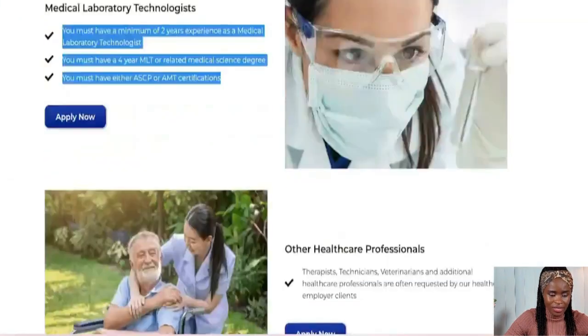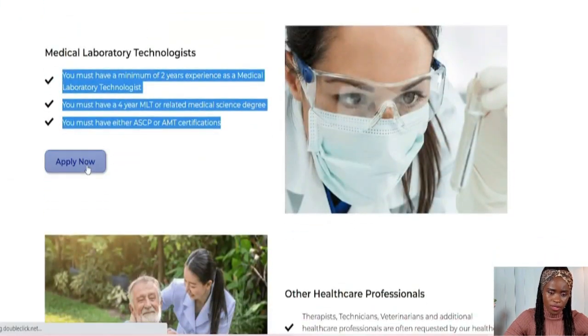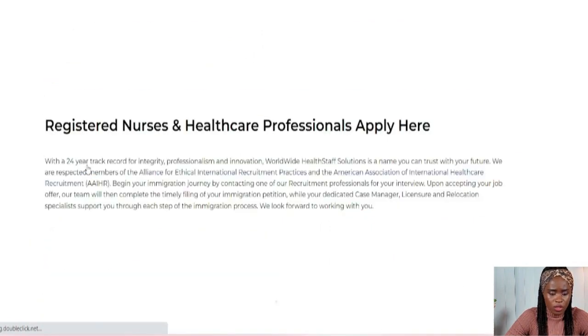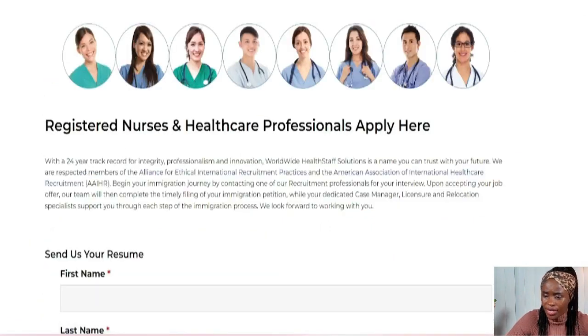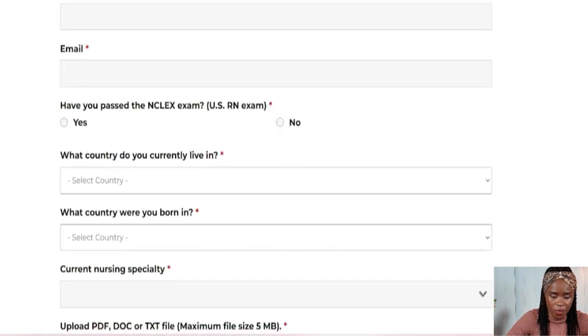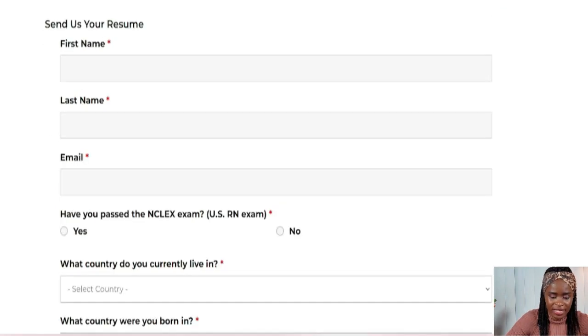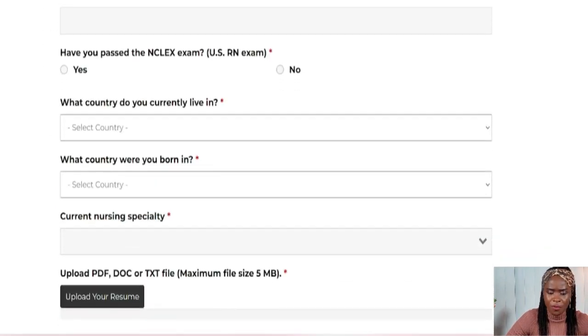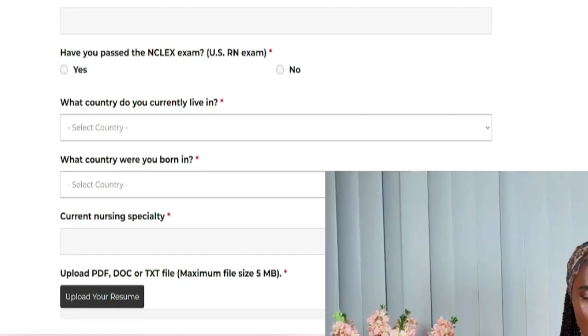And then lastly, let's go to the application process. It's straight to the point. You must send us your resume. You will write your first name, last name, and whether you have passed your NCLEX. You will say no to this. Your resume should guide them to tell them that this person is not a nurse, this person is a medical technologist.